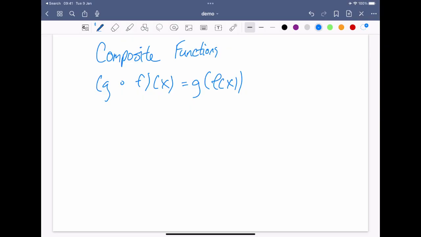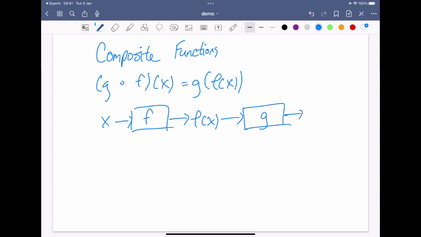That pretty much, it's not too difficult. It sounds pretty complex, but again, if you think of that machine analogy, you have some input x, you're feeding it into a function f. You're getting some output f of x. But what if you feed this f of x into another machine called g?